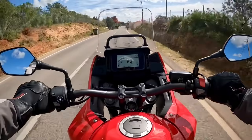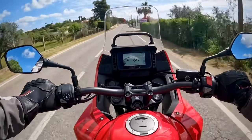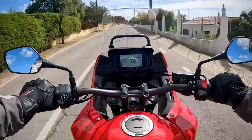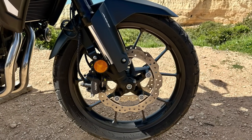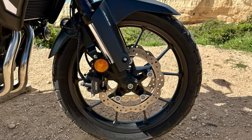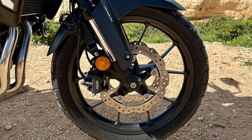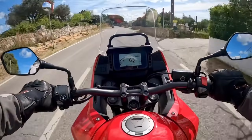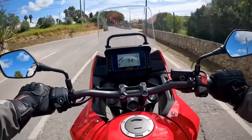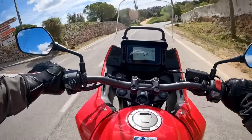The rear brake in particular lacks bite, which I think is a shame because riders need to be encouraged to use the rear as much as possible. Since the 2022 update, Honda has given the CB/NX twin discs up front, which I honestly think should be compulsory on all bikes, as they do sharpen up the feeling nicely and offer more substantial stopping power for not much extra cost. But in any event, the braking on the NX, at least at the front, is very satisfactory.